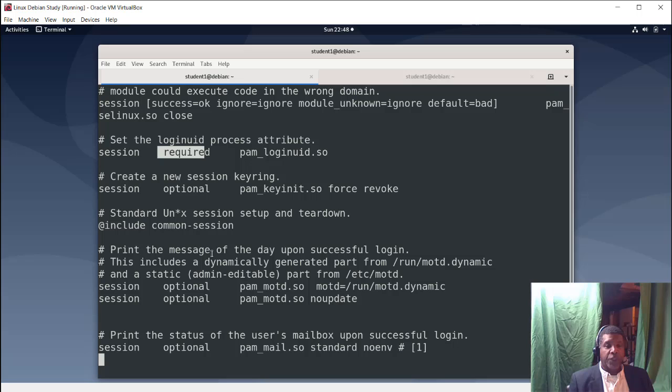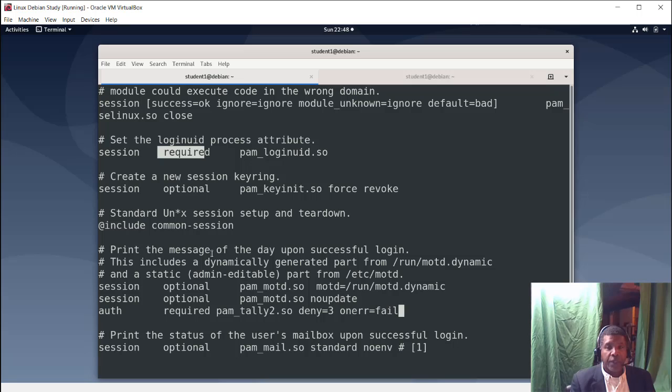So what we'll be showing here are a couple of modules that will be required. The first one will be an authentication module, and we'll say required. And that'll be pam_tally2.so. We'll set our deny equal to 3 and our onerr equal to fail.